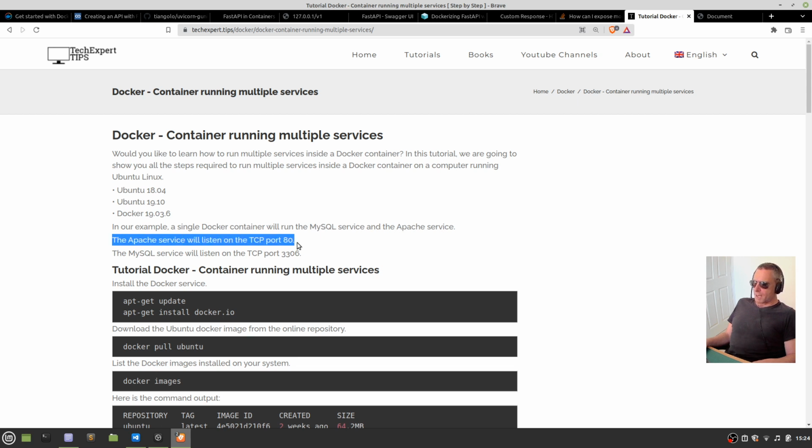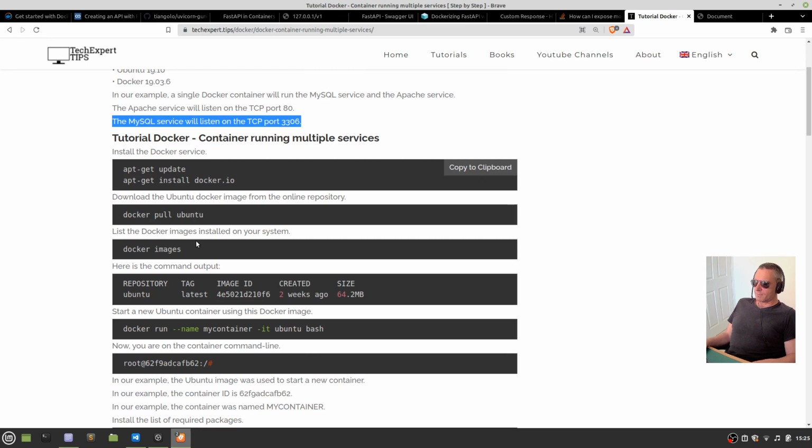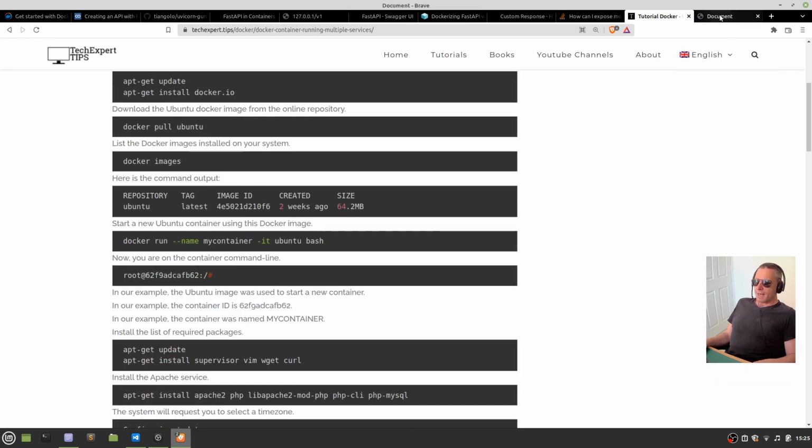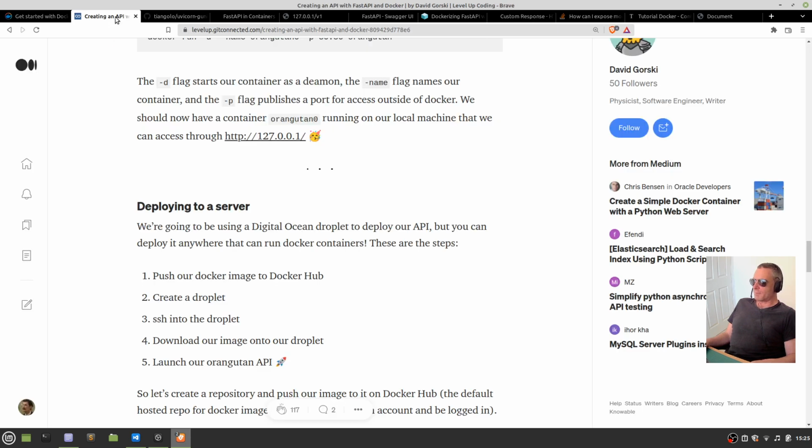It'll run Apache on port 80, and on port 3306 it'll run MySQL. So you can have a back end accessible and a front end effectively, which is exactly what I want. Because I still want to keep my nice GUI. I don't want to just pass it back from FastAPI as the HTML response.